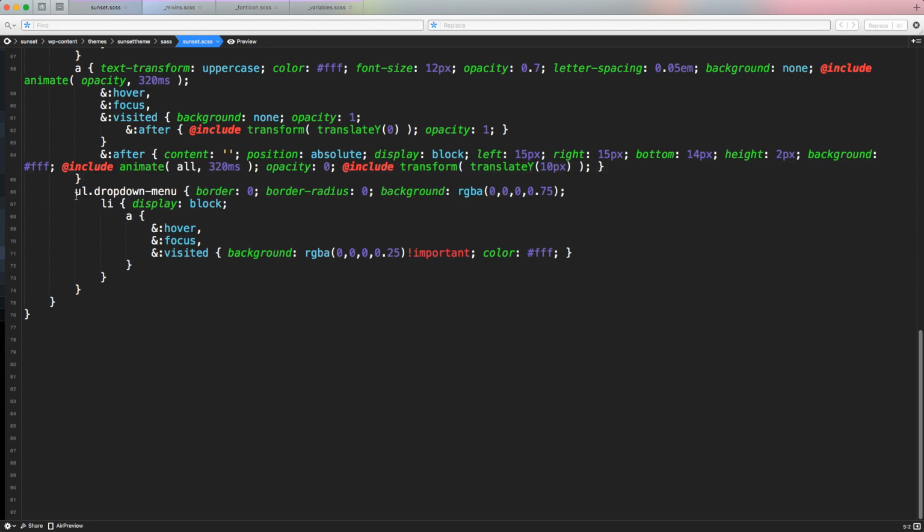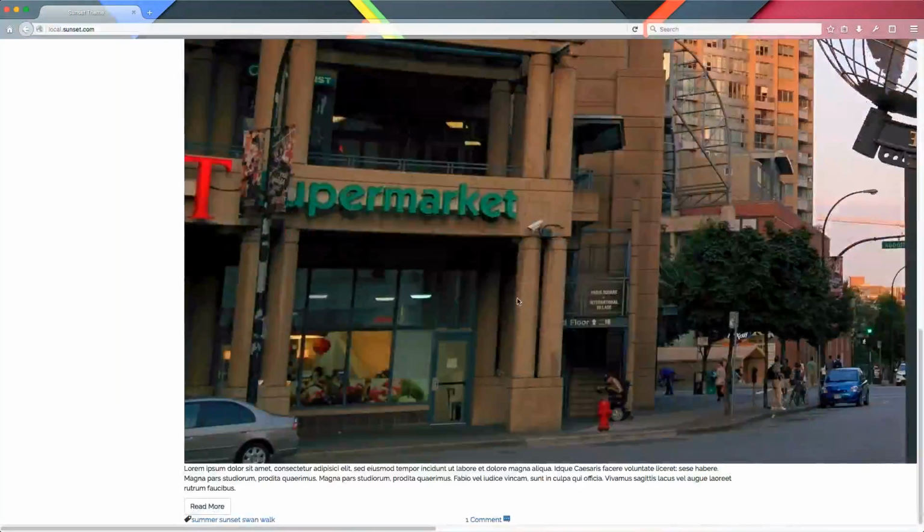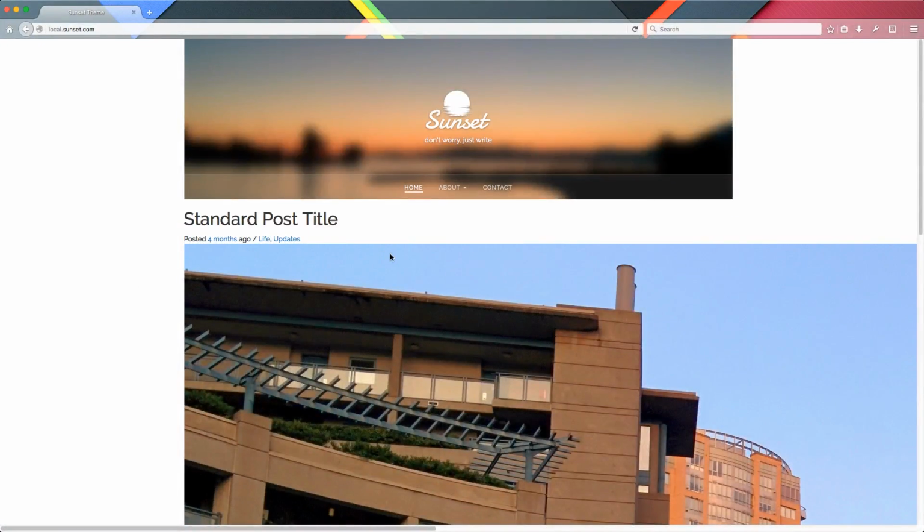Now we can finally style our standard post, and instead of creating a specific class for each element, like the standard post h1 title, the category, and the featured image, we have to just change a little bit of our CSS logic and use the logic of components.